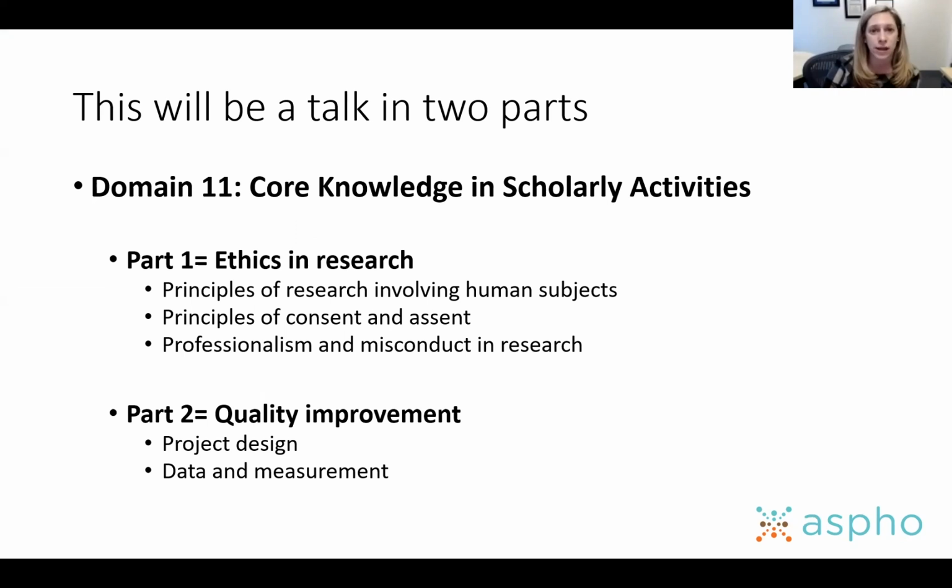So today will be a talk in two parts, which will be directed at two different areas within Domain 11 for the certifying exam. Domain 11 is known as Core Knowledge in Scholarly Activities. In this setting, we'll be talking first about ethics in research, where we'll go over principles of research involving human subjects, principles of consent and assent, and professionalism and misconduct in research. We'll then move on to the second part, which deals with quality improvement, where we'll talk about project design, data, and measurement.